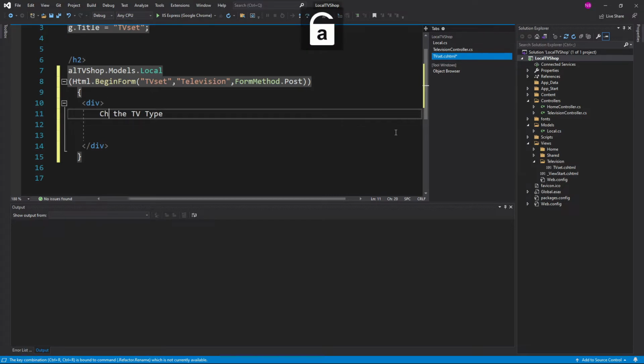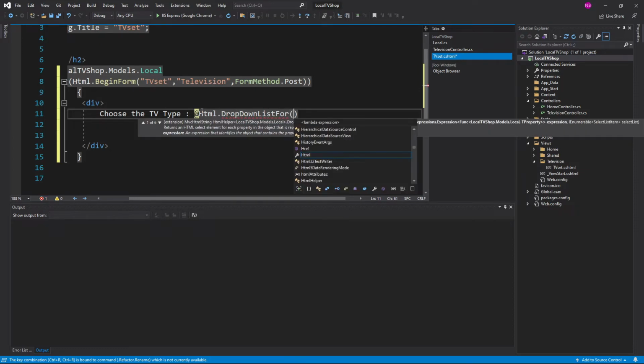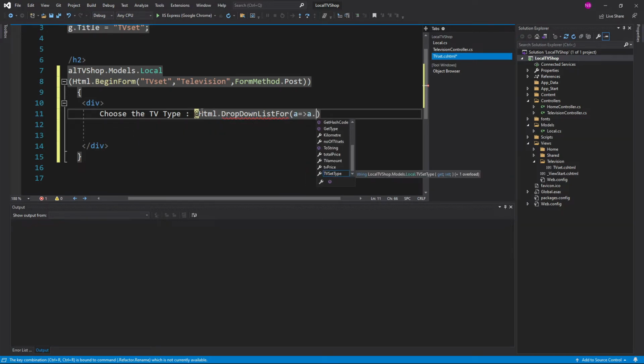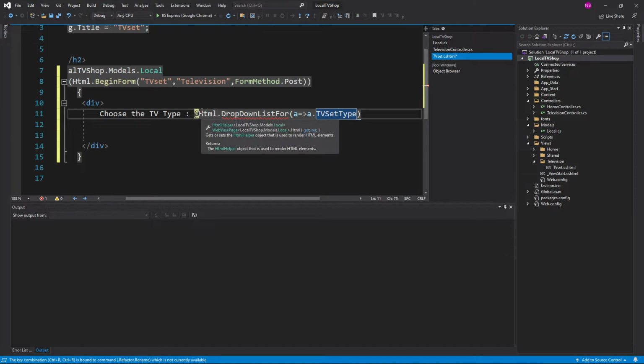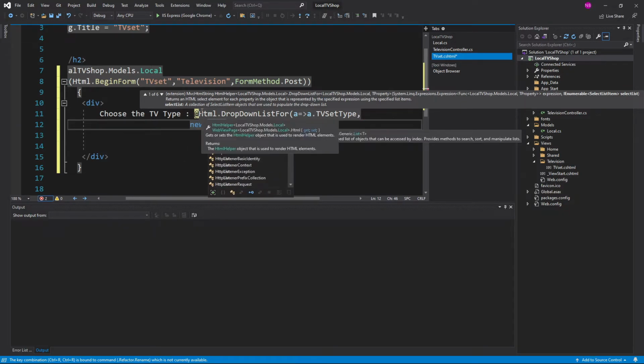Since this is a drop down, this is just gonna say choose the TV type. Add HTML dot DropdownListFor. I'm gonna say A equals to A dot TV set type. Alright, after doing all that, you're just gonna hit enter here. Then you're gonna say new list.